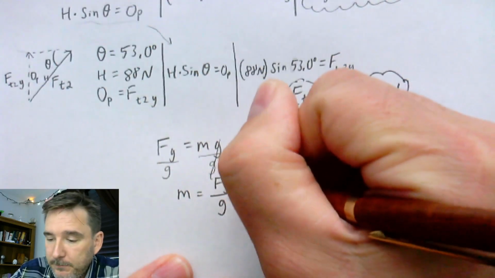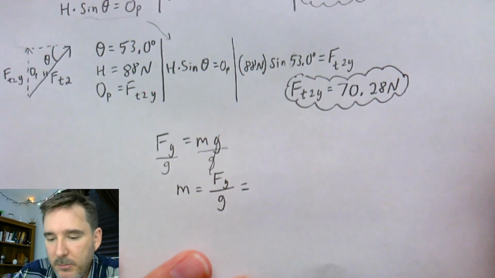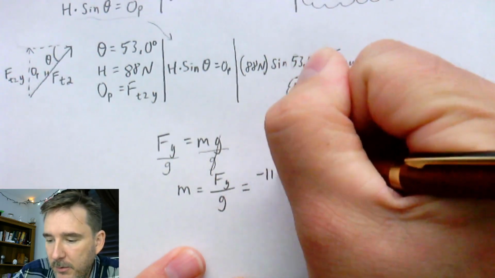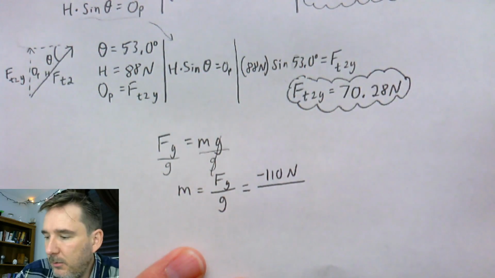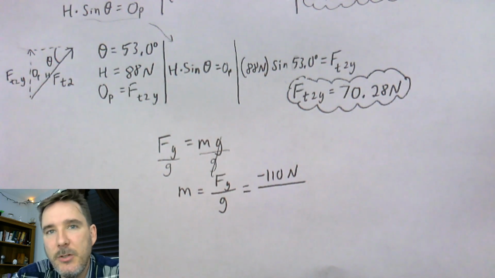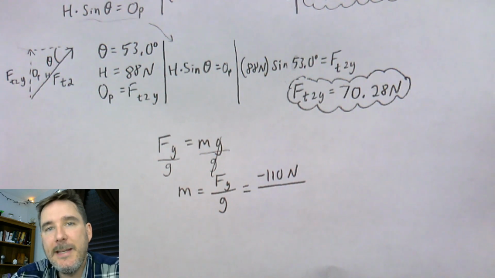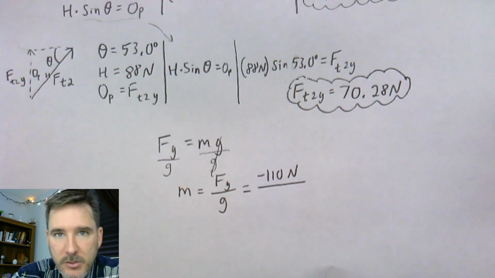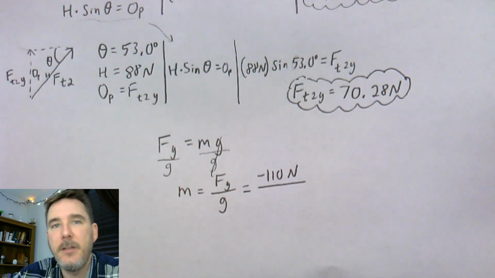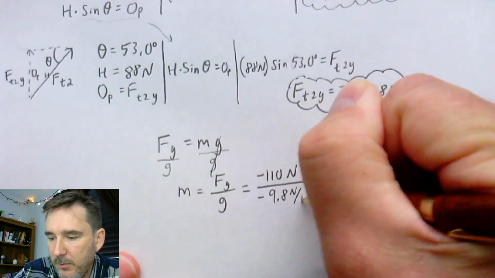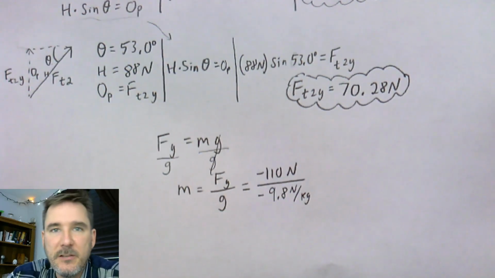We are almost done. So I'm just going to substitute my numbers. The force of gravity I've got is negative 110 newtons. Now, when do I use negative 9.8? When do I use 9.8? Like I said in class, if you are dealing with direction, which we often are, you should use the appropriate indicators for that direction. And since we apparently have an indicator of direction here, we should definitely indicate the direction of gravity. Gravity causes an acceleration downward, which is our negative 9.8 newtons per kilogram, or meters per second squared. Either one is acceptable.